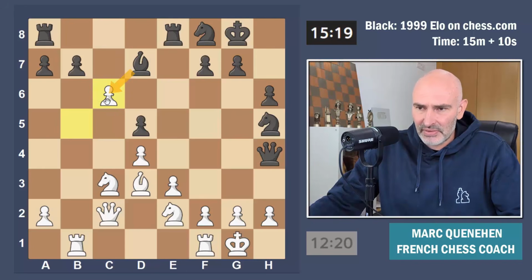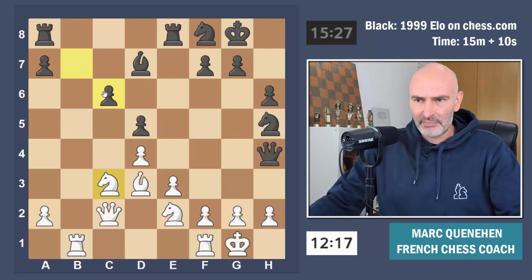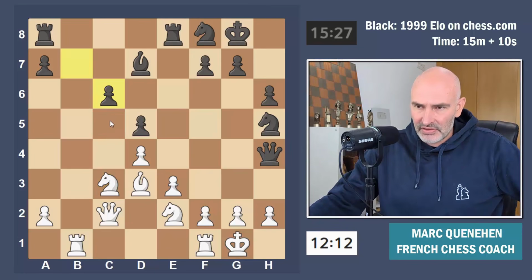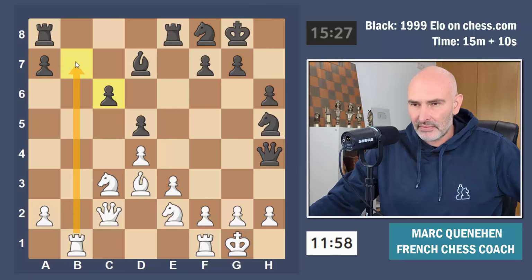If he recaptures with the bishop on any square, we can even attack the bishop with the bishop, b5, but he recaptures with the pawn. So as you can see, there's a backward pawn, a weak square. So either I take control of the square, knight a4, knight c5, for example, attacking his light square bishop. I'm also looking at the consequences of my rook breaking through on the 7th rank. Afterwards, his bishop is protected.